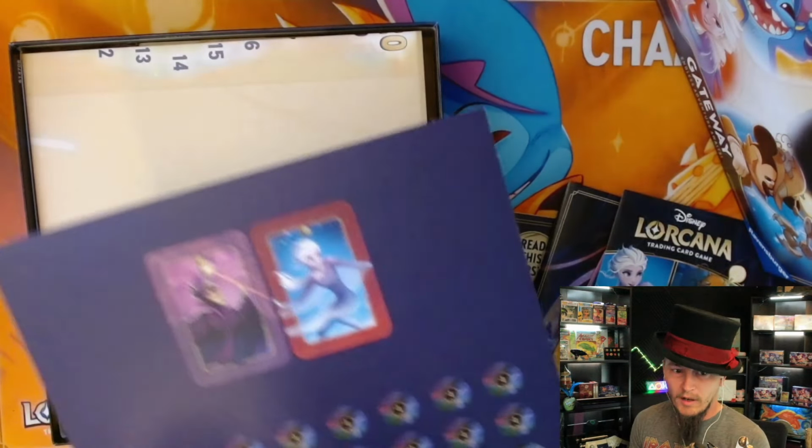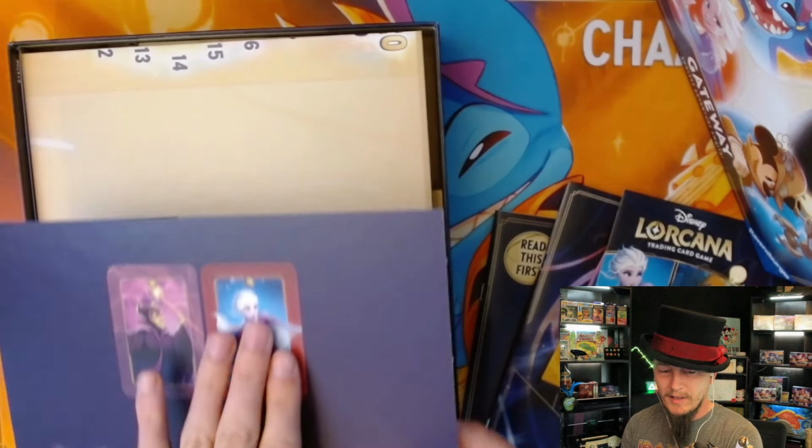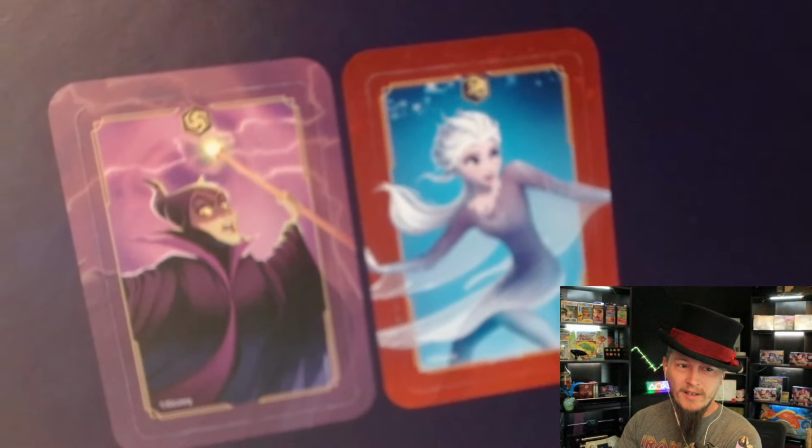And then, oh, and then the other side. This is the back side of it. Okay, so that makes sense. Backside of Elsa's gonna be Mickey. Backside of Stitch will be the Maleficent. Focus, camera! I'm telling you to pay attention. Oh, Maleficent? Elsa? Now don't mind me while I wait 5 minutes for my camera to fix itself.